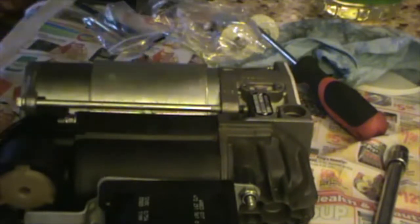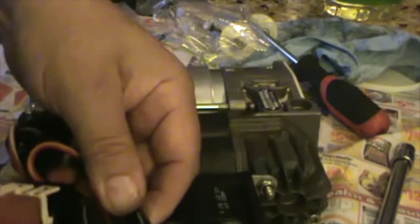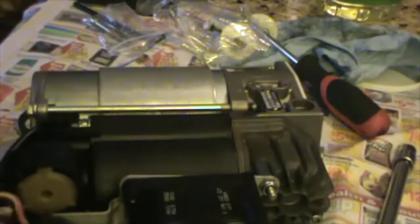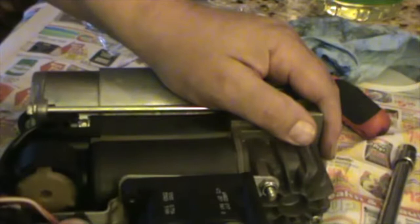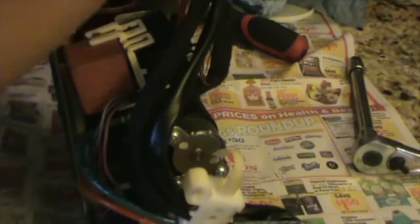put it on the casket. Okay, I had taken this off, so I'm gonna put it back on. The way it goes in is just put it in and turn it halfway. All right, so now I have to connect this hose. Like I say, in some instances this thing is a push button, a little thing that lets you disconnect the hose easy. But this particular compressor is not, so I have to do it the old way.